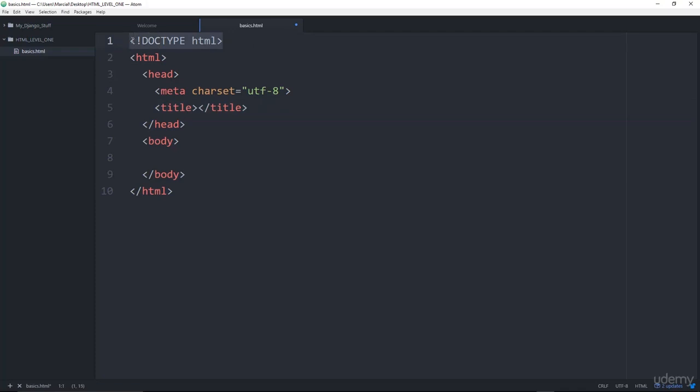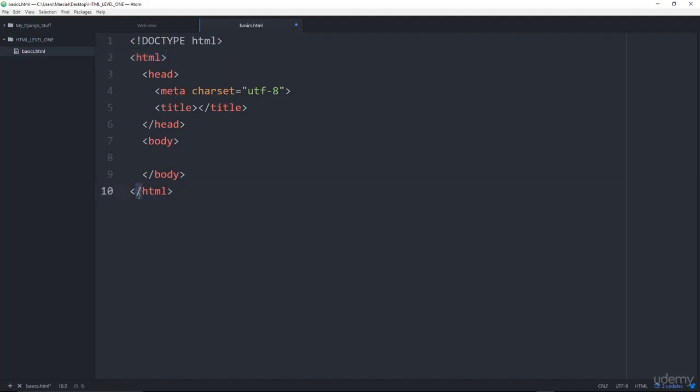In this very first line, we see something that says doctype HTML. And that's something you're going to find in pretty much all HTML files, and that basically just tells the browser, hey, you're looking at an HTML file. And then we have the HTML tags. You'll notice we have an opening tag here at line number 2, and a closing tag over at line number 10. And the difference between an opening and a closing tag is it just lets you know when it starts and when it stops.